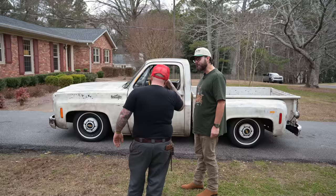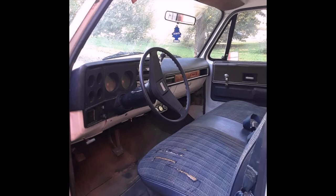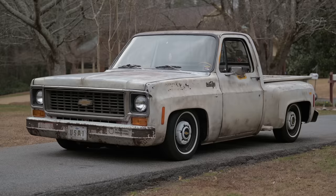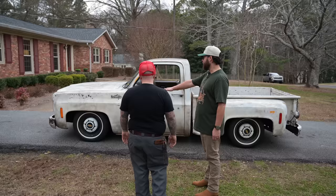That's it, baby. When I got it to the house, I started with the lowering kit, and I got all of my dad's junk out of it that was in there. And just went from there. So it's lowered how much all the way around? 5 in the front and 8 in the rear. And that's spindle springs up front, and then in the rear it's a flip kit and a shackle and a block. And a block. Okay, yep. So you're definitely 8 inches, which is what I think gives this thing such a really nice level stance.